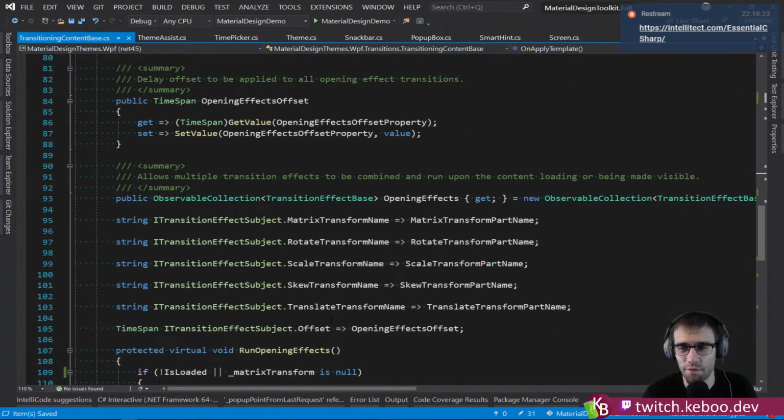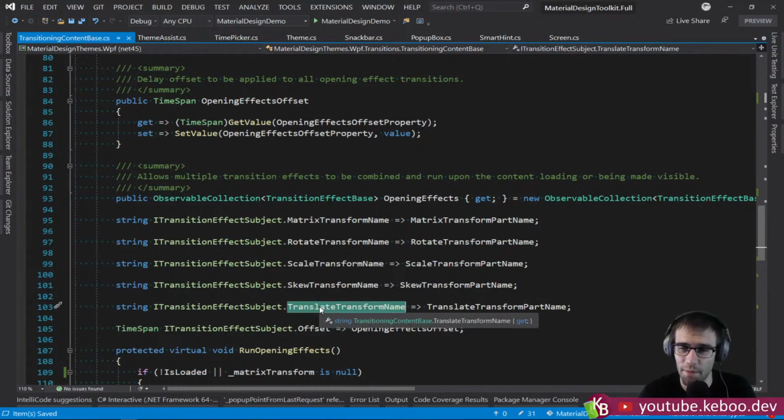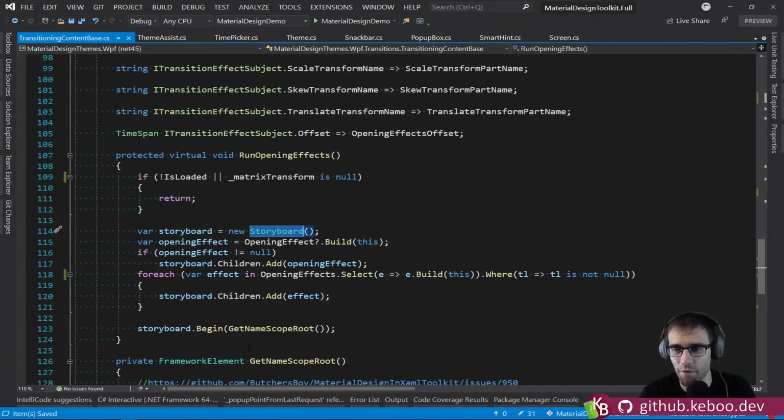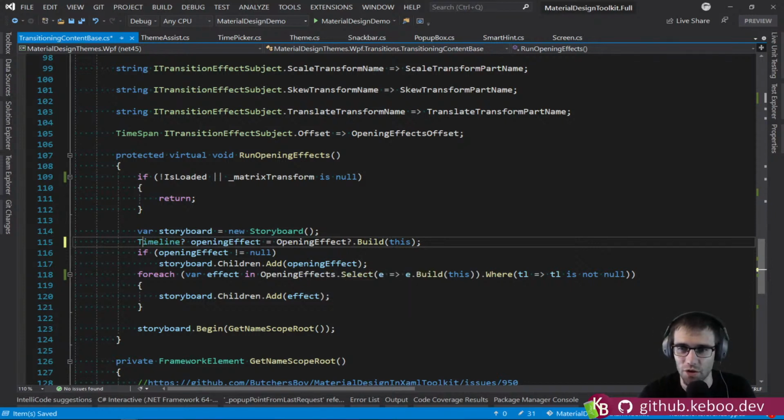The arguments for using var everywhere usually go something along the lines of most of the time the type is pretty obvious, and it also helps with refactoring, similar things like that. I tend to like only using var when the type is obvious. So for example, this, right? It's very clear to me that the variable storyboard is a Storyboard type. Anytime var is not obvious, like this one here, I would tend to argue that it should be the explicit type, because just looking at this line, I had no idea that this was a Timeline.